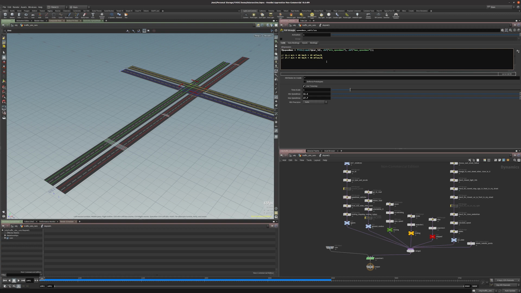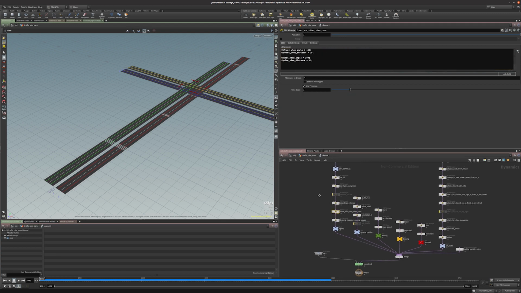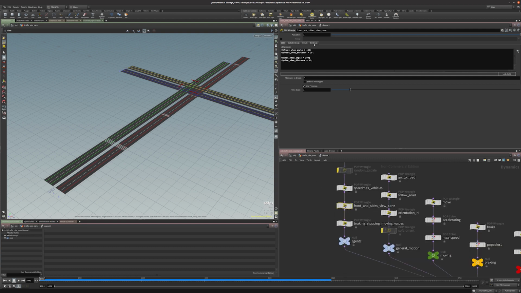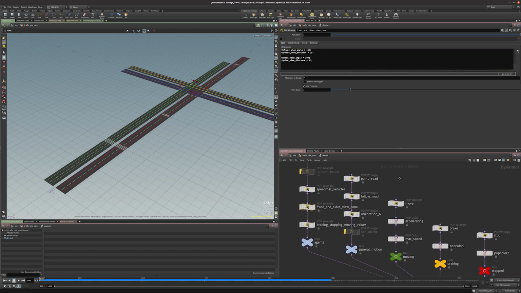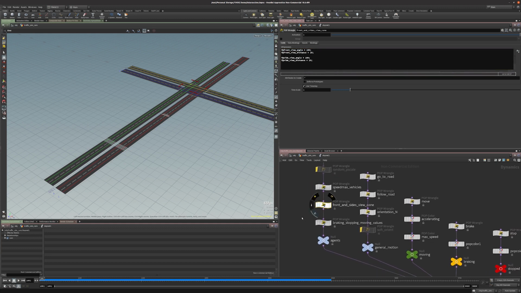So that turns out to be 40 kilometers or 25 miles to 64 kilometers or 40 miles. And then next, I'm assigning some attributes here from view angle and from view distance. And this will be used later on when cars are checking for things around them.